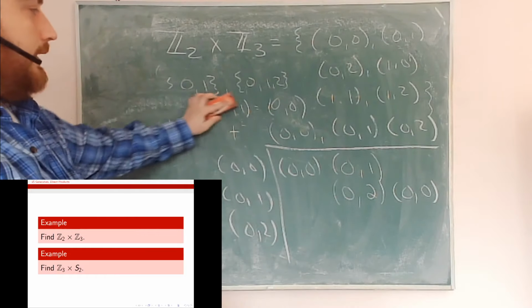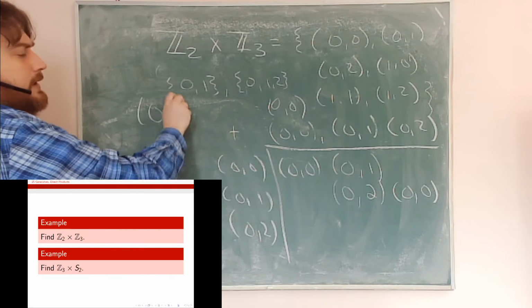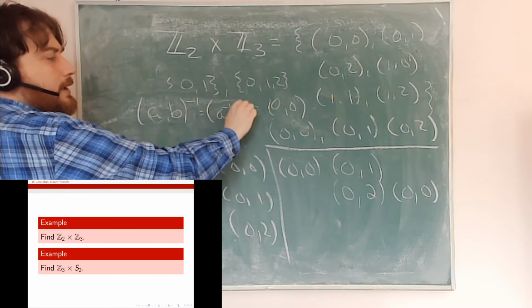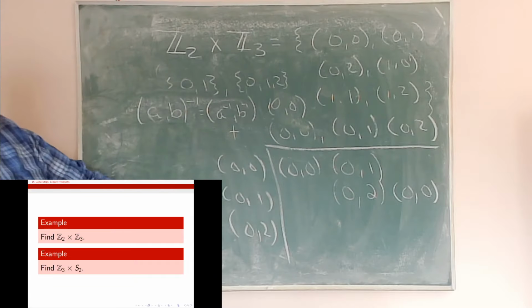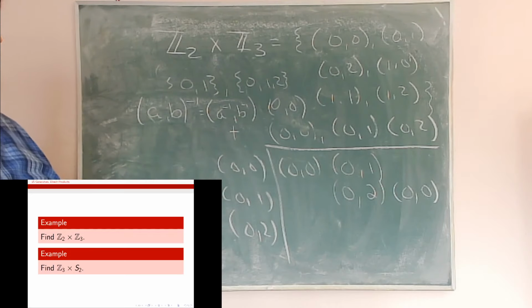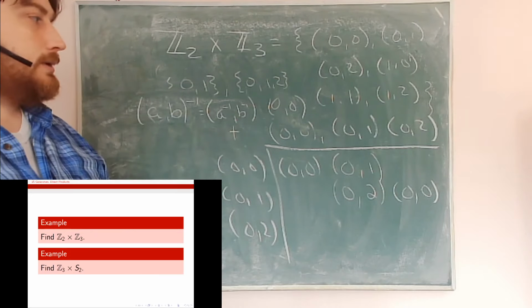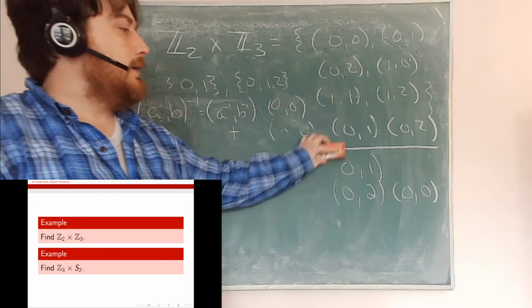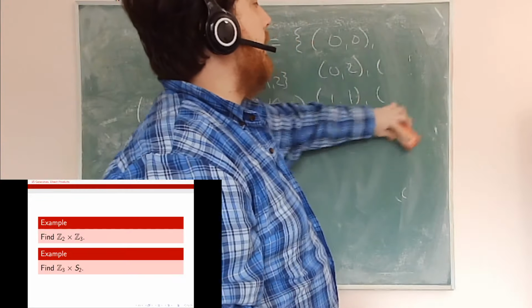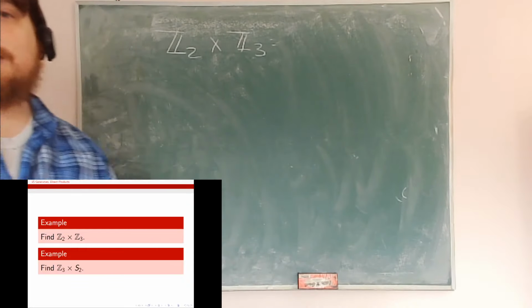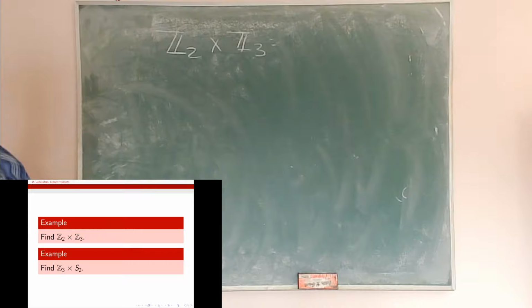And so in general, the inverse of, say, A, B is going to be: I find the inverse of A and the inverse of B. So going back to my last example, the inverse of 0 is 0, and the inverse of 1 is 2 in Z3 anyway. So my inverse there was 0, 2. Does that make sense? All right. So again, we have to start thinking in a little bit different way. We're dealing with the integers mod 2 and 3 and whatever else instead of just the integers, so we have to remember how the inverses work there.